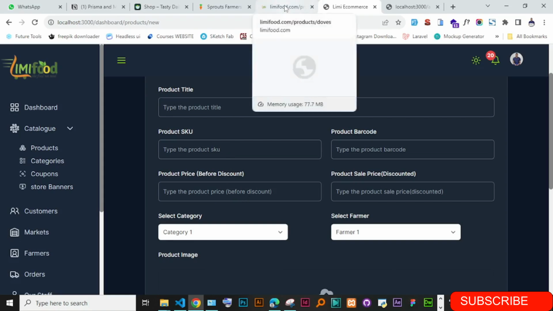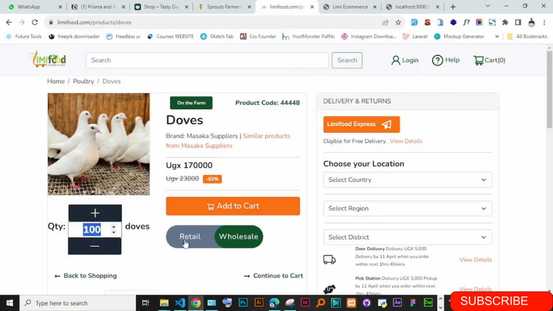So there are two things I want to add. First of all is retail. By default I think we're just going to have is wholesale. So here we'll add is wholesale. If wholesale is true, then by default this one should show up here.